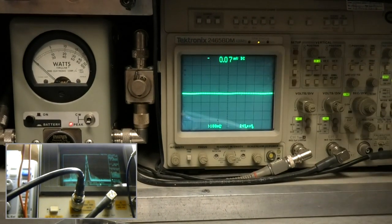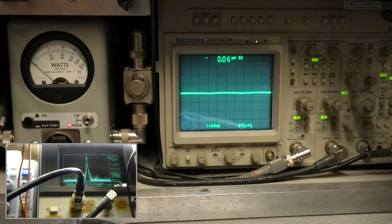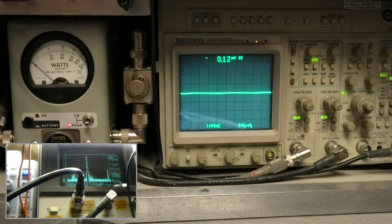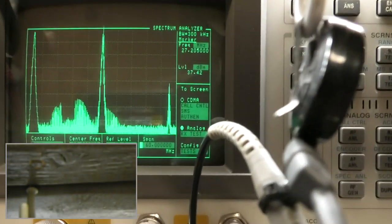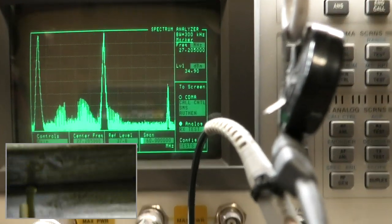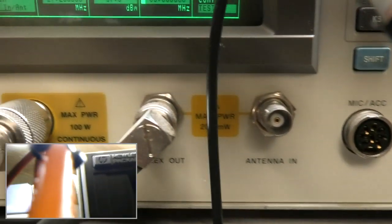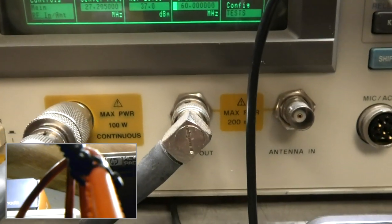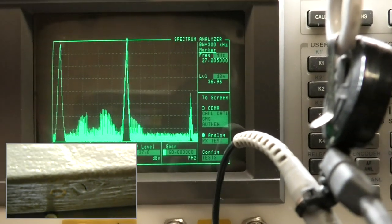All right, so let's go to, say, 60. Wrong one. 60 to be able to see the first harmonic. The one on the far left is just a marker, but you're looking at the first harmonic now. 54 to the right. That's not good, guys. I mean, that's not good at all. Remember what I'm going into. I have the ability to do this, so I'm showing you. You can say you're welcome.